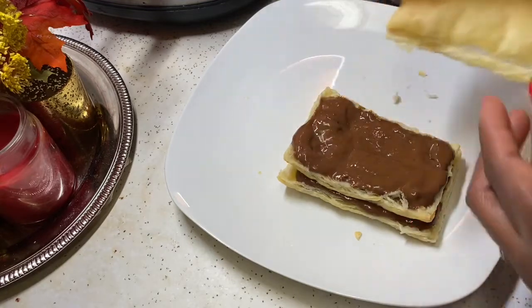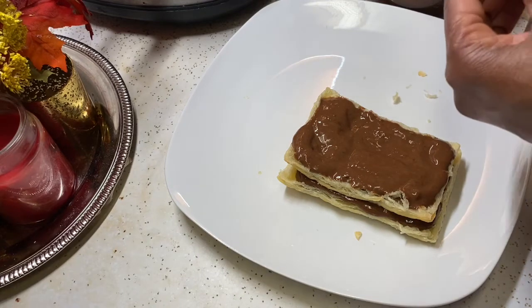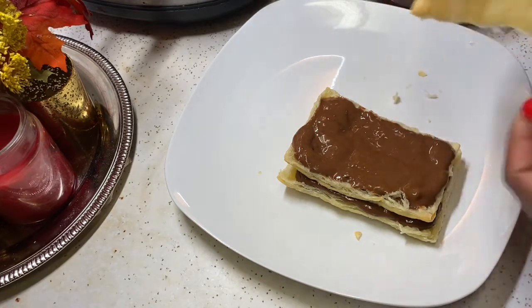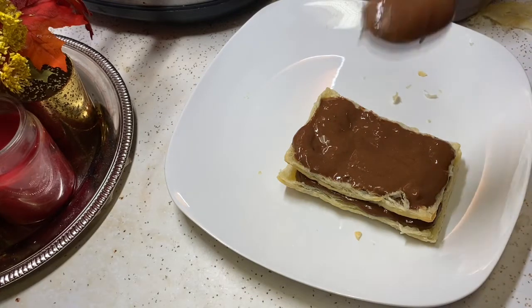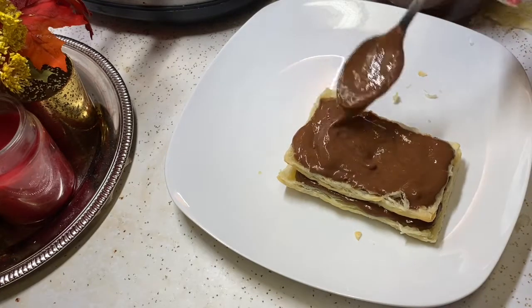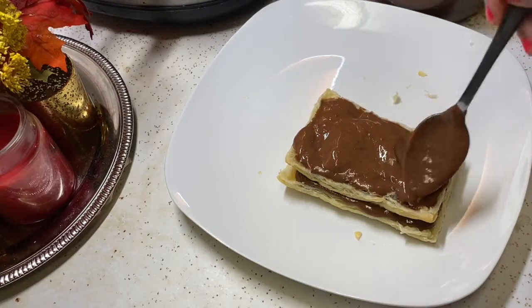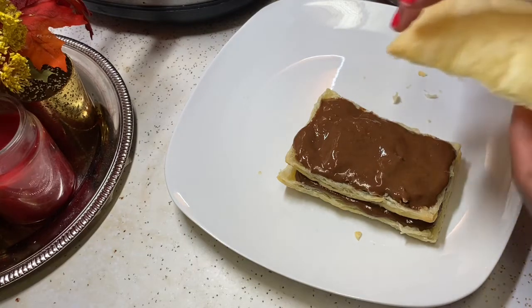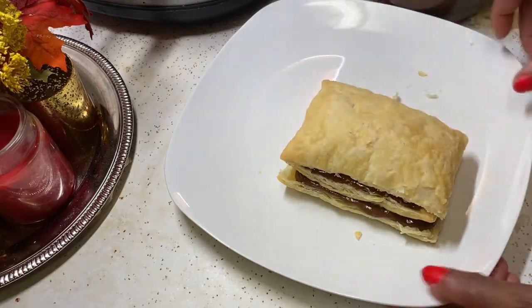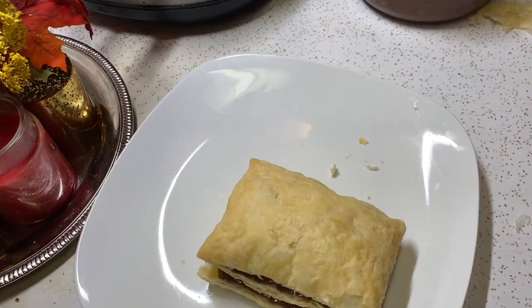Let me just add one more dollop. And I'm gonna put these in the refrigerator because this is a pudding, so I want this to stiffen up a little bit more than the way it is now. And then you just put this on top like that. And that's one. And I'm gonna do the next one.